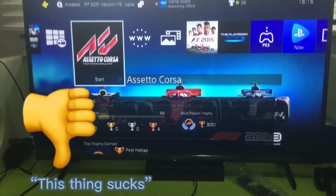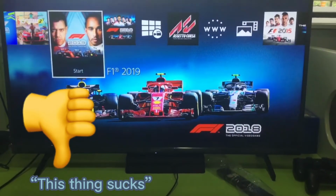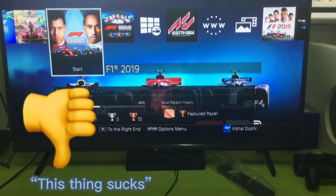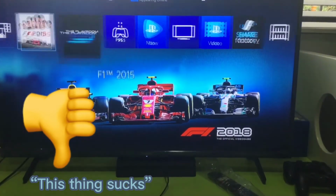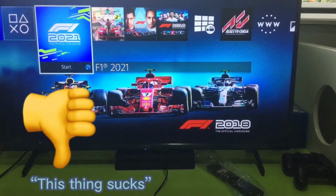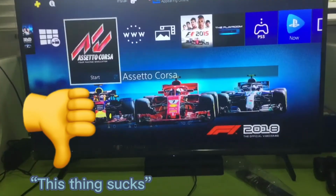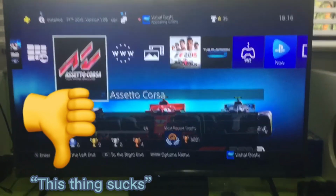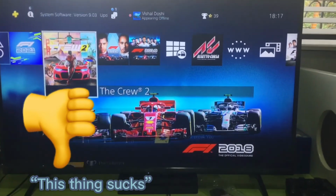I'm not sure if anybody else has this problem, but this is my number one problem because I can't connect it to half of the games that I really like playing. The F1 games are the only games that I can customize the controls. Assetto Corsa and the others, I'm not sure how you do them, so I tried to look it up online, but I couldn't find really anything. So Logitech, please fix this quickly.